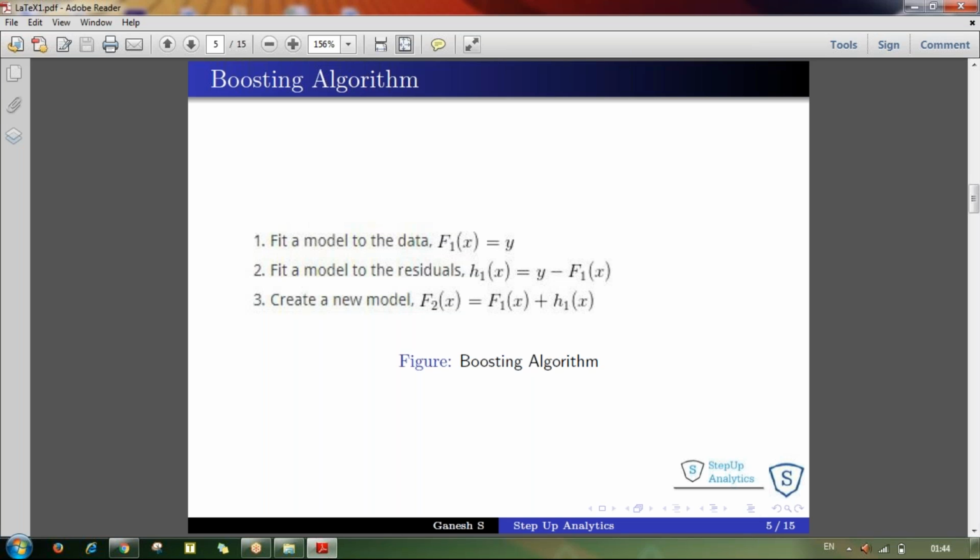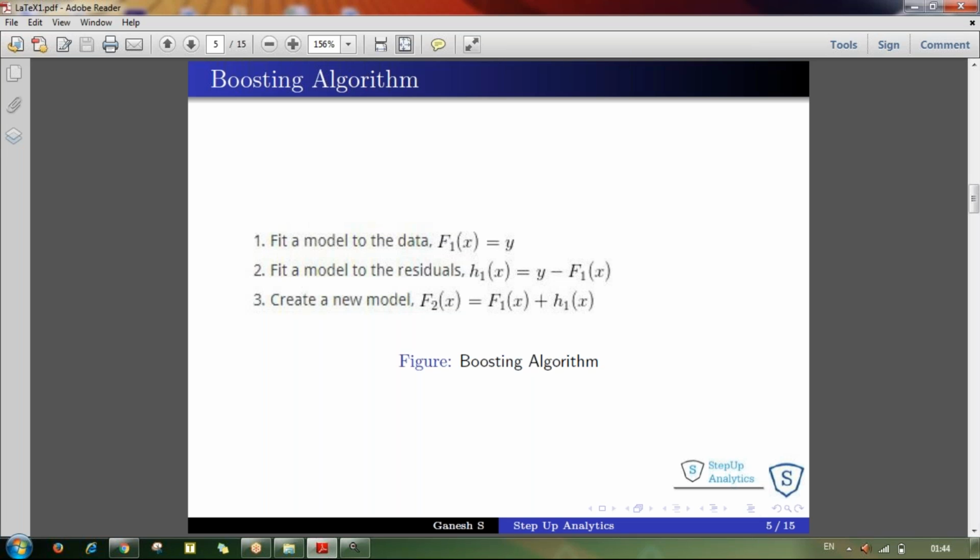Suppose I have y equal to 1.1 as the actual value, a single training observation, and I fit a random forest model to that observation. At the second stage, whatever value is predicted by step 1, we consider as the predicted value, and we take the difference between the predicted and actual value.